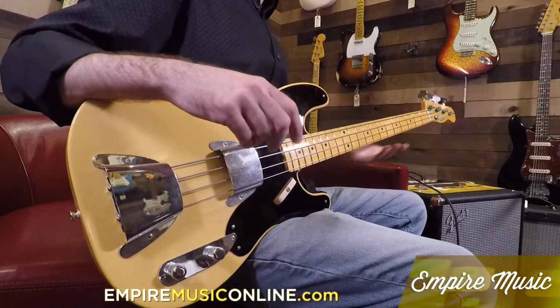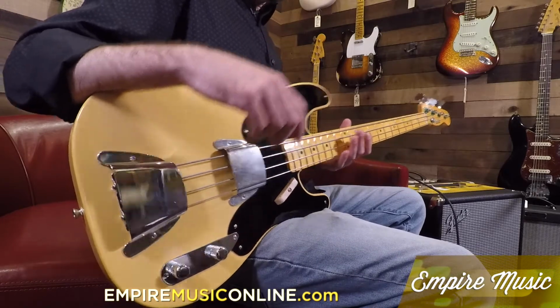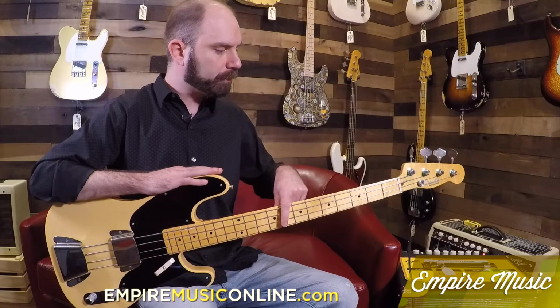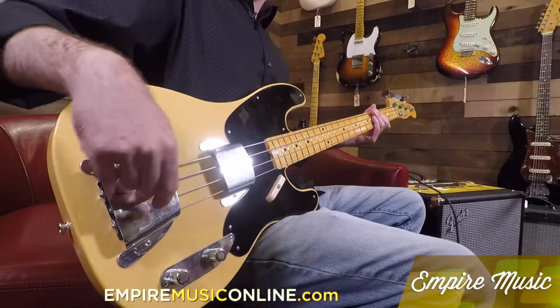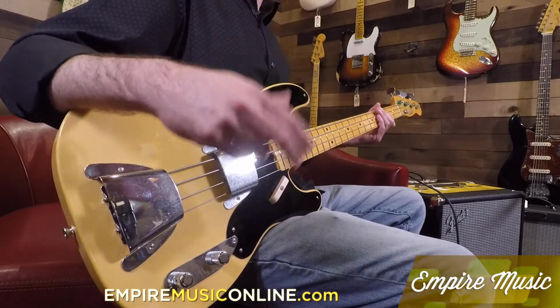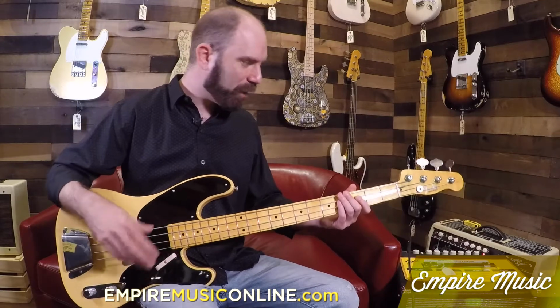So spec wise on the bass, very true to form: two piece ash body, quarter sawn maple neck, obviously a maple fretboard, as you can see. Reverse tuners, volume, tone, and you've got your plates, bridge plate and pickup plate. You can take them off if you want, which makes it a little more playable, but it looks super cool with them on. You've got the oddly placed Leo Fender finger rest, not a thumb rest.